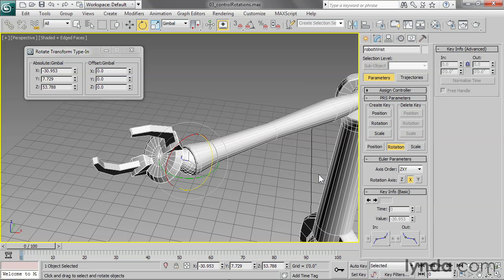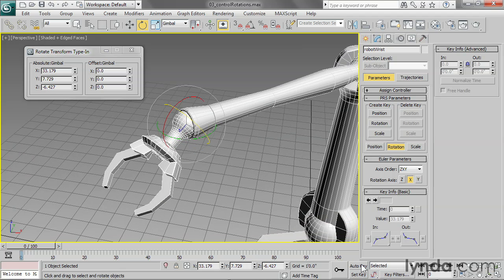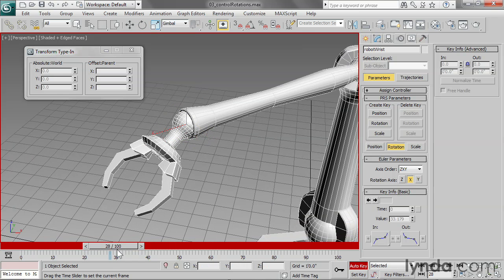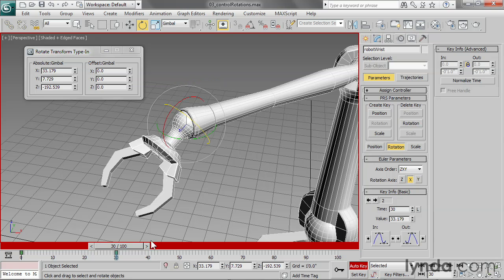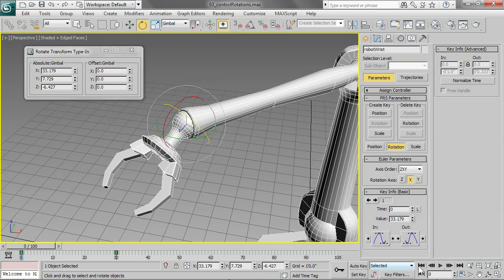Although my object has turned in a different direction now, I've actually got exactly what I need, because I can spin it around Z, and you'll see only Z is updating. If I do it this way, then I can keyframe this exactly the way I need to. I'll turn Auto Key back on. I'll go to frame 30 and turn the object, and now you'll see it's spinning in the direction that I need it to.